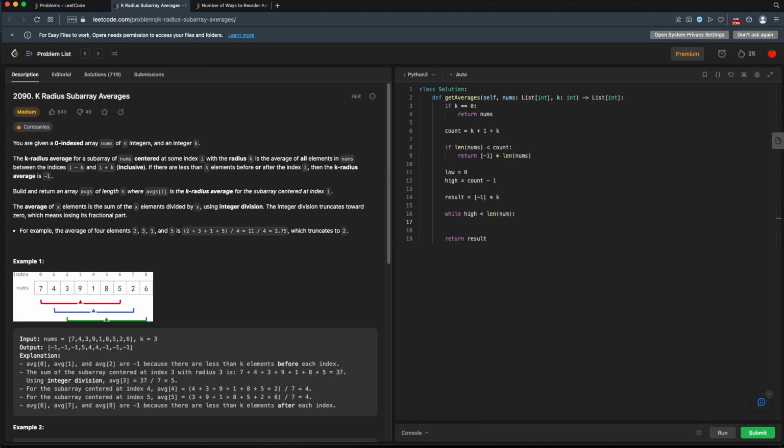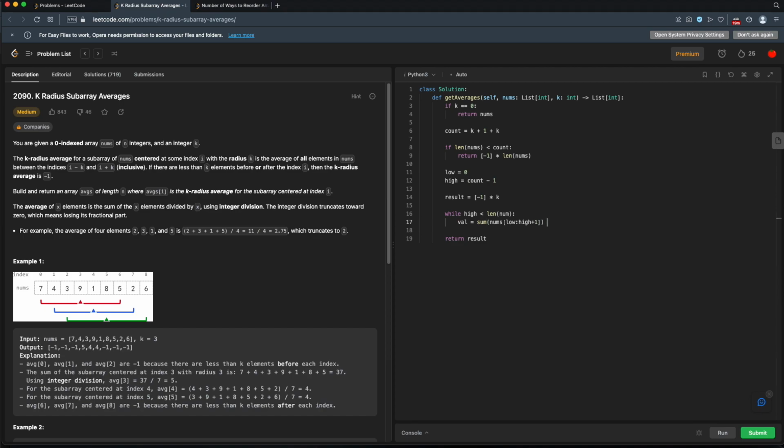So what's the full calculation? We'll sum all the elements between low and high, compute their average, and add it to our output array. I'll call this the value, and I'm using the Python function sum. You can write your own loop to sum if you have to, but we'll just sum all the elements of our nums array between low and high. In Python, I do have to add 1 because this is a non-inclusive range, so I go from low to high plus 1.